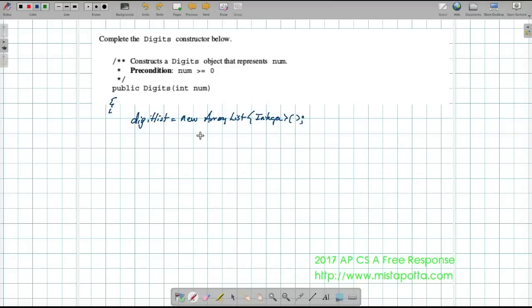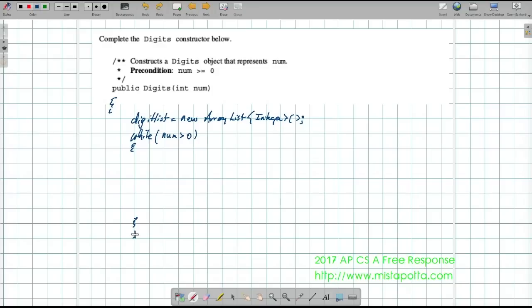And then what I need to do now is to go through this number one digit at a time. So I'm going to say while num is greater than 0. And I'm going to do stuff in here, but then I'm also going to have to take care of this at the end.